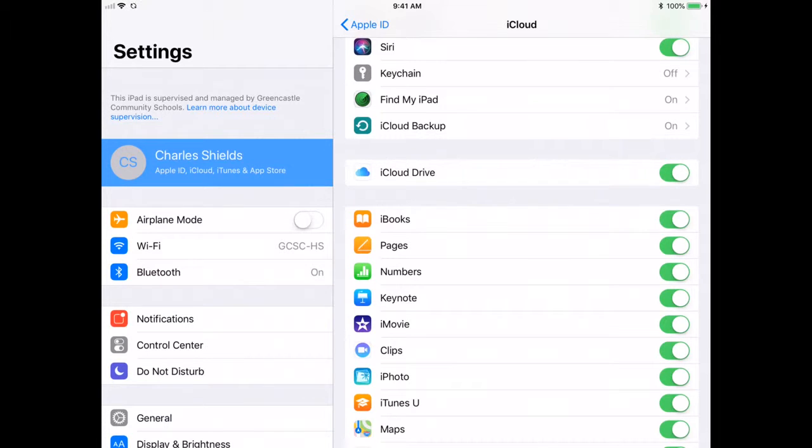So again, this is just something that you want to explore for your own personal iPad, and you will want to use this if the space on your iPad is limited and you envision creating a large number of documents with the iWorks suite. Now that you've checked a few basic settings, let's learn about our iWorks product.